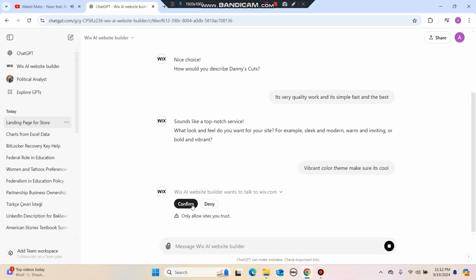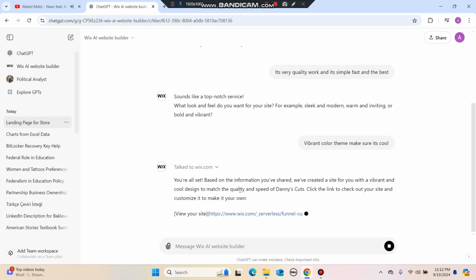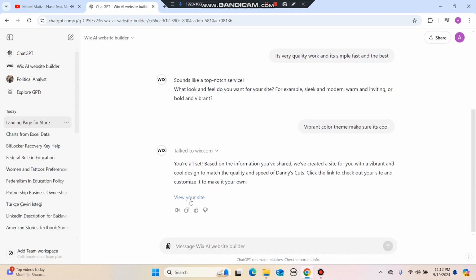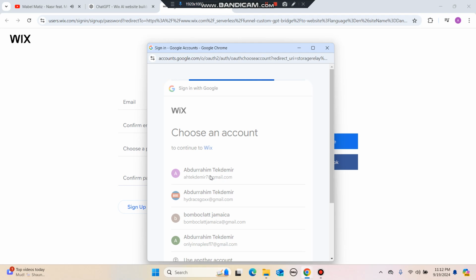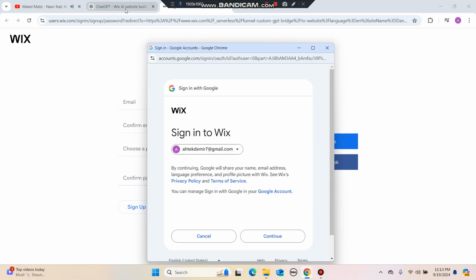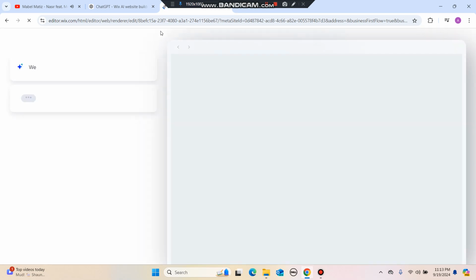So let's see what it will do. It's starting the action, and when you are using a ChatGPT plugin, you have to confirm to use it. It says you're all set and you can view your site. So let's see how it's like. It's actually my first try using this new ChatGPT plugin. There are a lot of companies investing in the ChatGPT apps, because they know that ChatGPT is going to replace most of them, and it's their time to shine. So we had to create an account on Wix to log in. And Wix is a popular website, y'all. There are a lot of people using Wix for their businesses. I mean, it's not very good, but you can always use it for a simple website design.